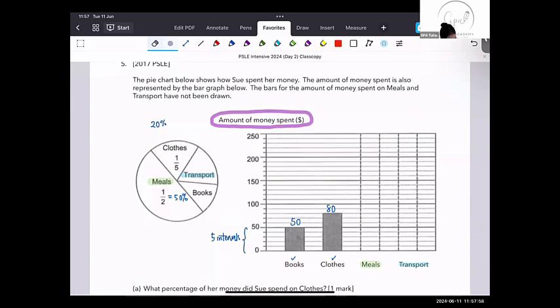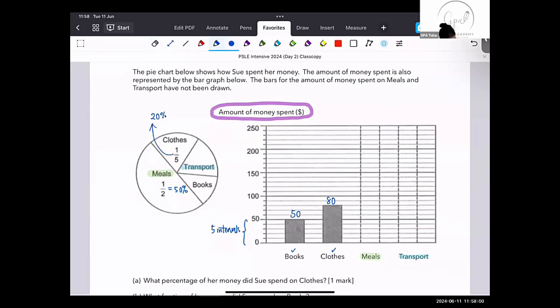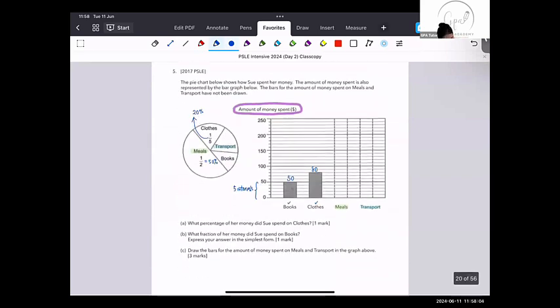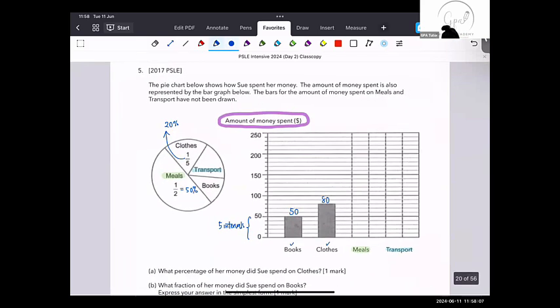So I'm going to finish this up. And then how many more? Okay, then I finished already. This is the last question. So now 20% in this case stands for how much money? $80.